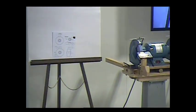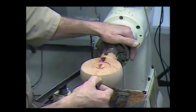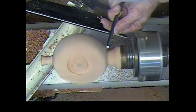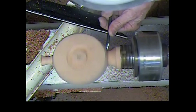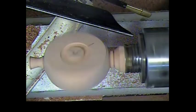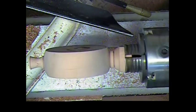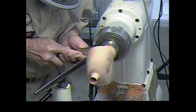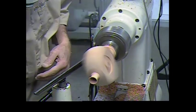So right now I have no base in here. This one's got plenty. I can take this down a good 1/4 inch over here or a little better, so I need to get that kind of straightened around. So I'm just going to work my little V-notch in here. Kind of liking that look. Yep, we'll keep it simple. I'm going to use my parting tool skew. Except that one moves a little bit.